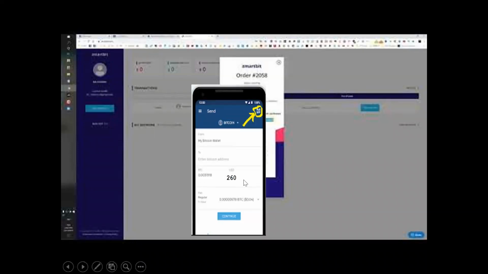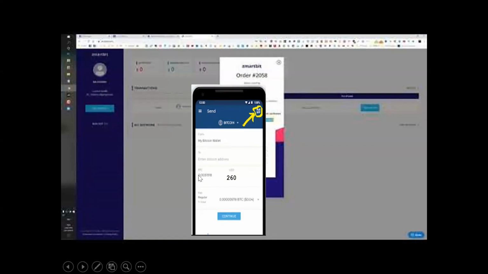And then you will see that it may put the US dollar value that's here. Now, I want you to do me a favor when you're doing this. Be sure not to use this side of the equation to type in 260. The system works way better when you use the BTC side of the equation, as you could see here. So when you point it at your phone and it grabs the link, you want to manually type in this number.